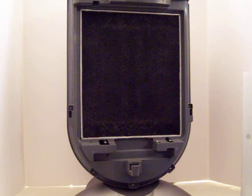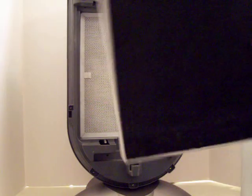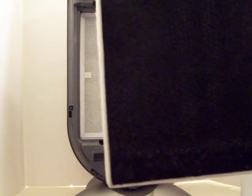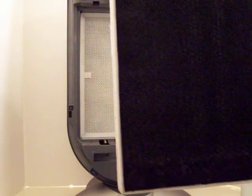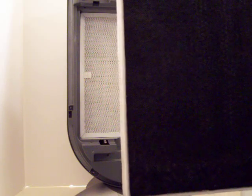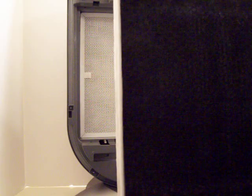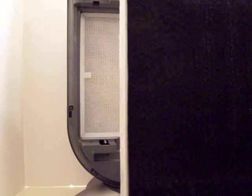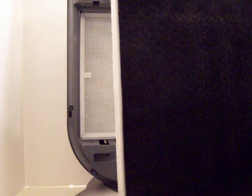Next, what we're looking at is a large carbon filter. Now if you look at this filter, you see the surface area of it is really large, and that's great because it means it can move a lot of air in your house or in your apartment. Most filters are not good with odors, gases, or gas particles, but carbon is highly absorbent and catches gases in the air very well. So it's very good for paint fumes, cigarettes, bathroom odors, pet smells, etc.